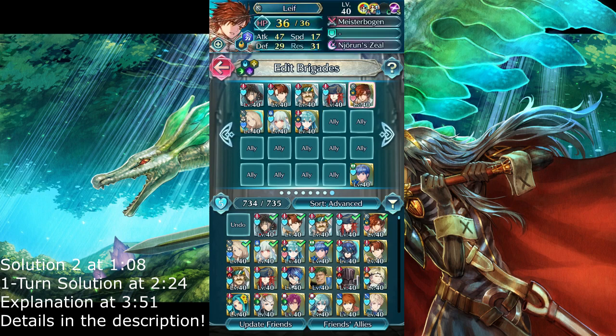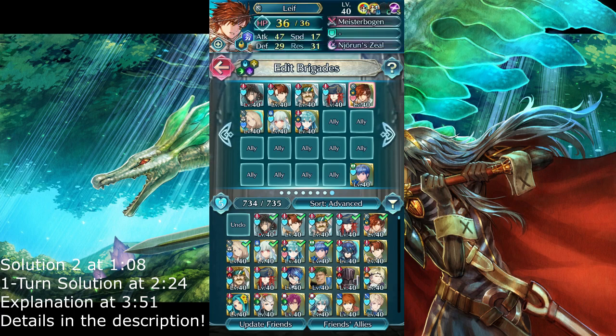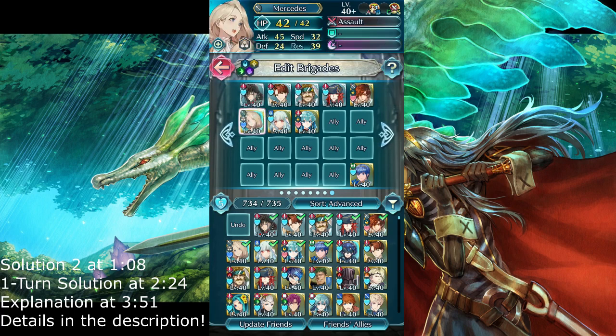The first unit is a legendary Leaf with Mr. Bogen and Neuron Seal. Attack Resistance Push 4, Winds of Mercy, and Quicken Pulse. They also need some buffs to be able to kill the unit, to kill Burst to be able to proc Neuron Seal and attack the fort.